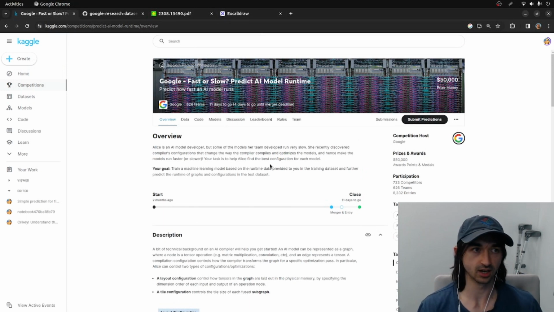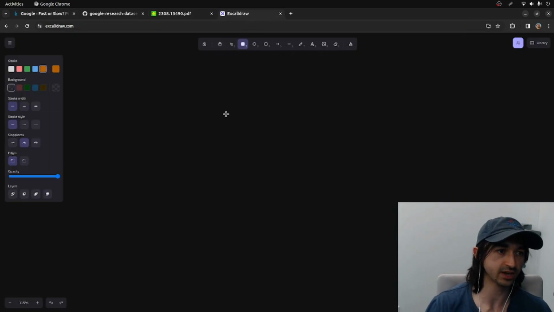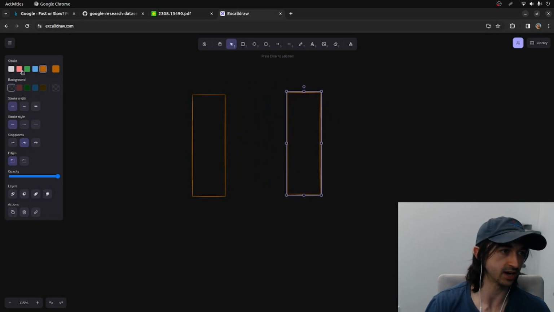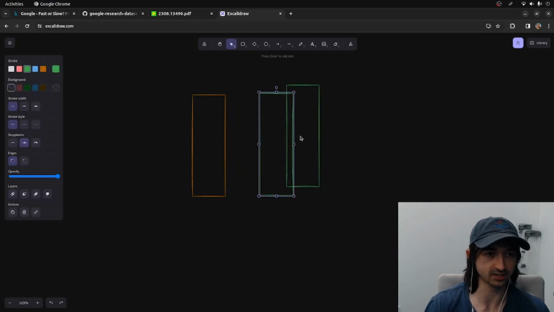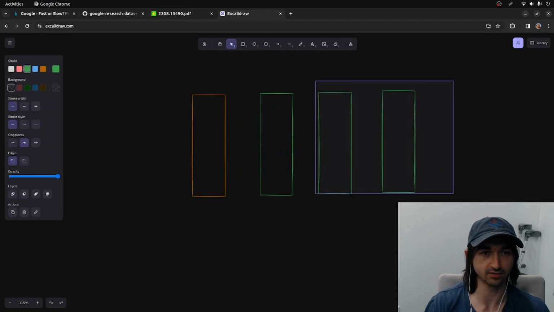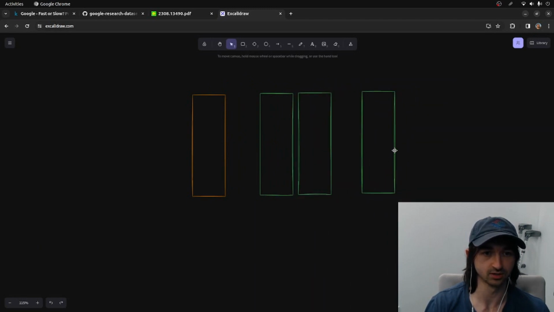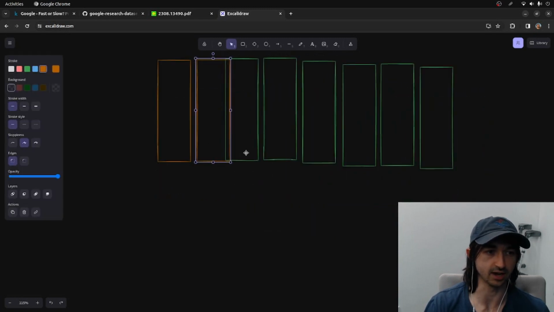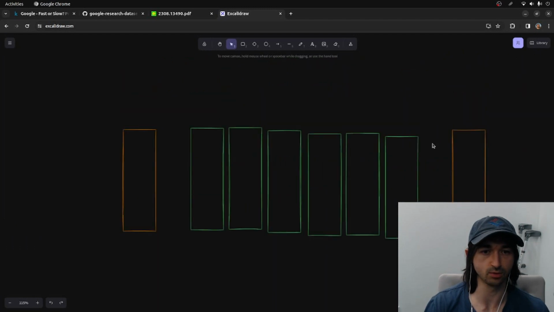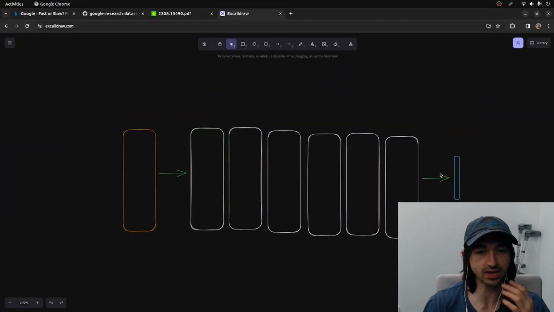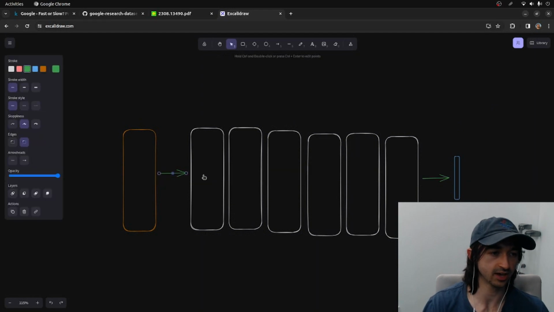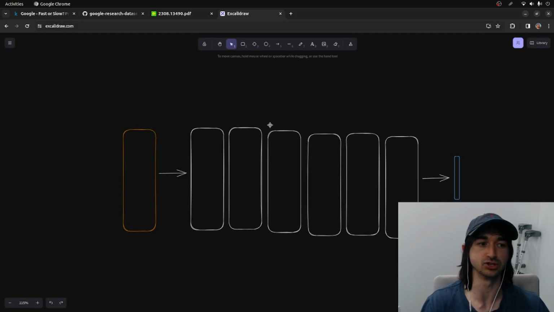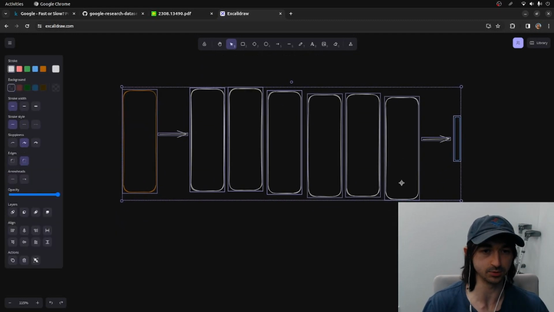Okay, so super high level. Machine learning models, we all know them, we all love them. They kind of look like this when we conceptualize them. You have an input, and that gets passed to the first layer, which then gets passed to the next layer, and so on. And maybe you have like 500 different layers, which we'll just illustrate like this. And then finally, we get ourselves a nice output, right? This is kind of what machine learning models look like. The input could be something big, like an image, and the output could be something small, like a single scalar, which tells us is there a dog in the image or not? That's how we conceptualize neural networks.